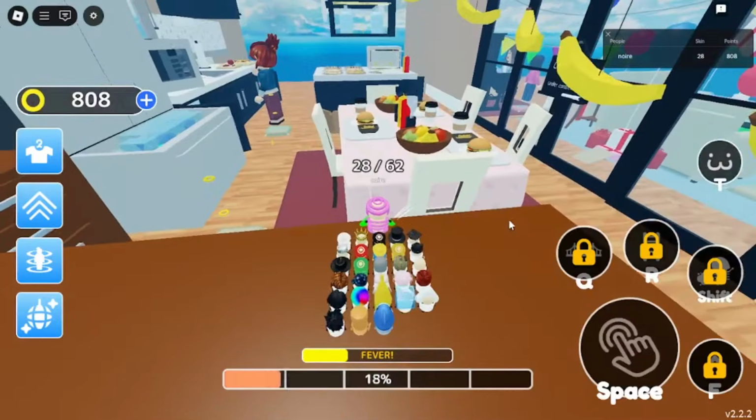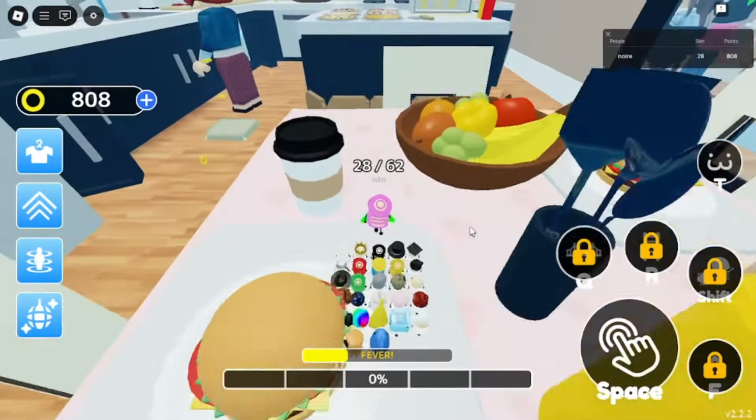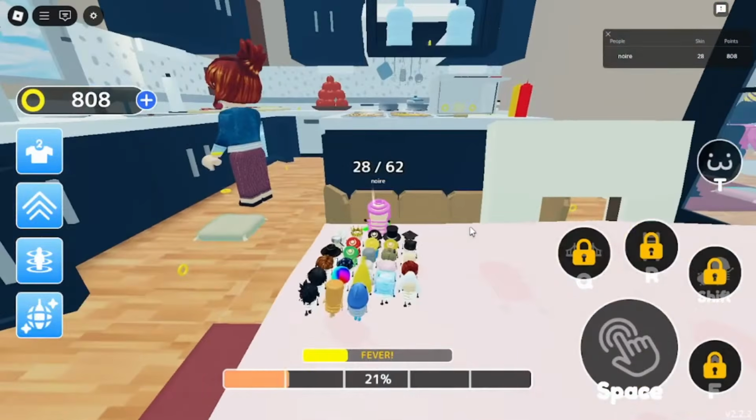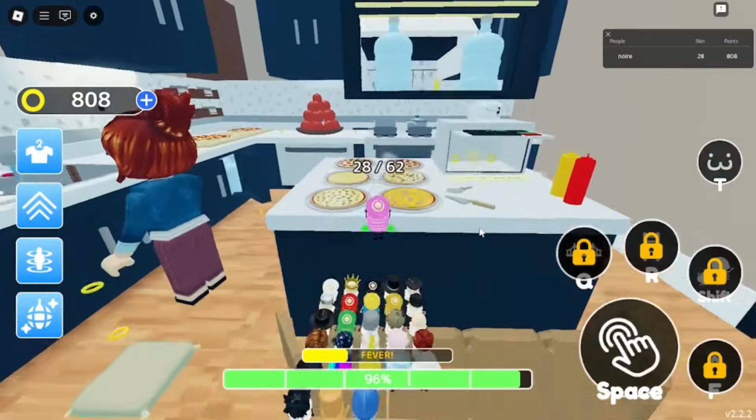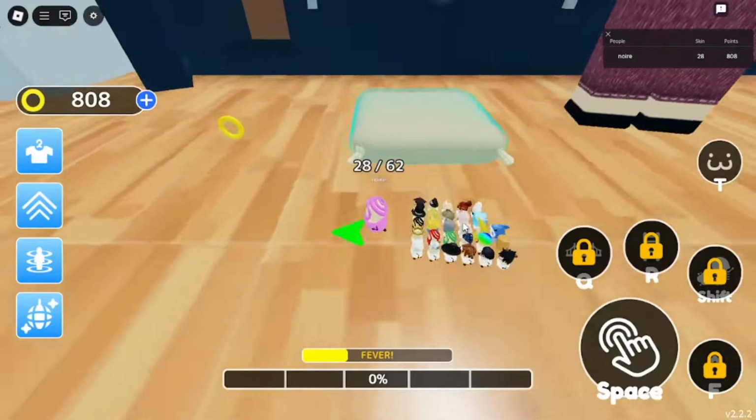So Ballerina is at the very back by the coffee machine. So however you get there, just make your way towards the very back. If you have the ladder, makes it a lot easier, or the bridge, but I didn't.